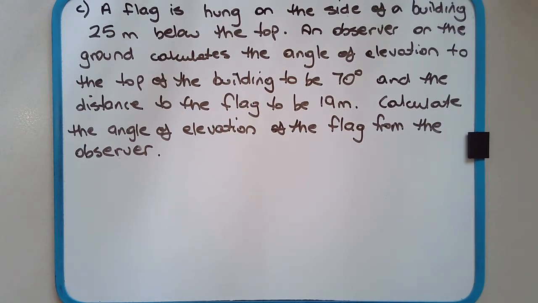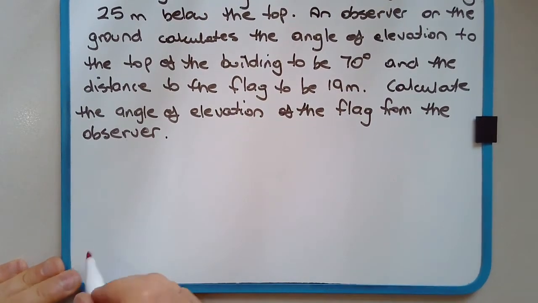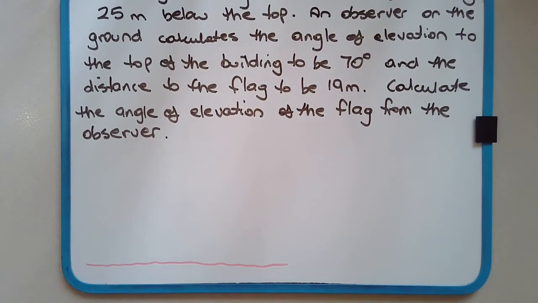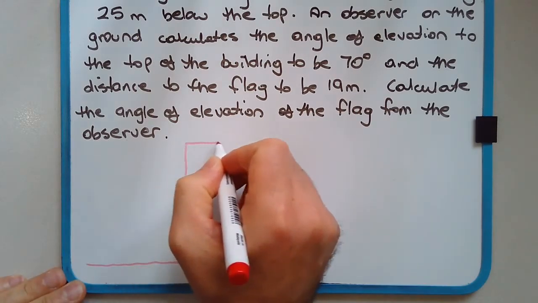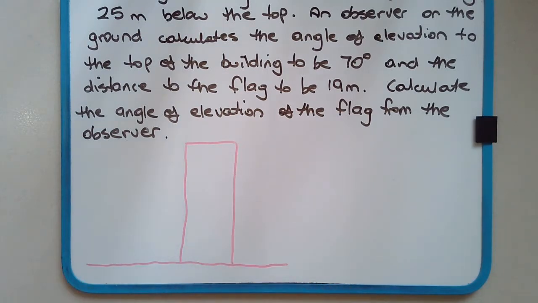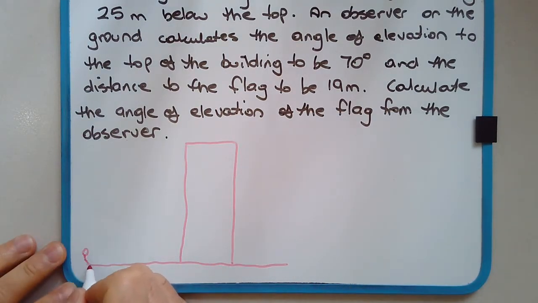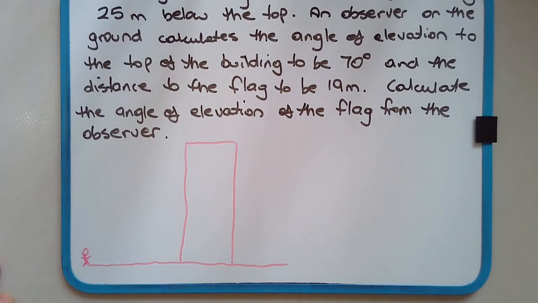Right, let's draw a diagram first thing. If you're thinking, what's my first step? Your first step should be drawing a diagram. So, there's the ground. Hopefully it's flat ground. Here's a building. Here's an observer. You can see the extent of my artistic abilities here. As long as you can see what you're doing and it's fairly clear, you don't have to draw this super neat. As long as it's a good clean sketch.